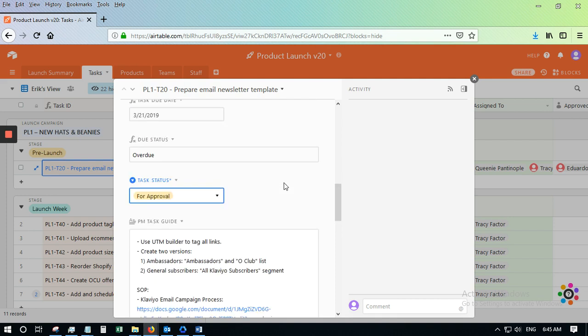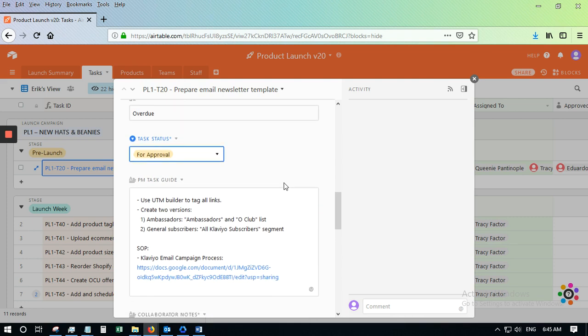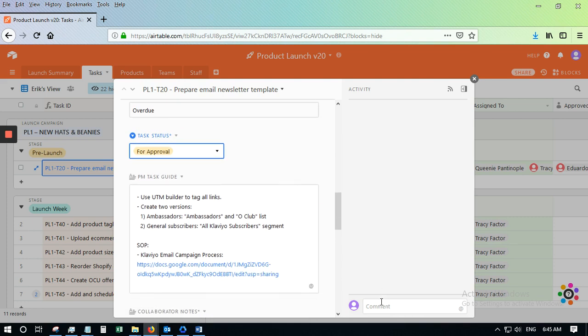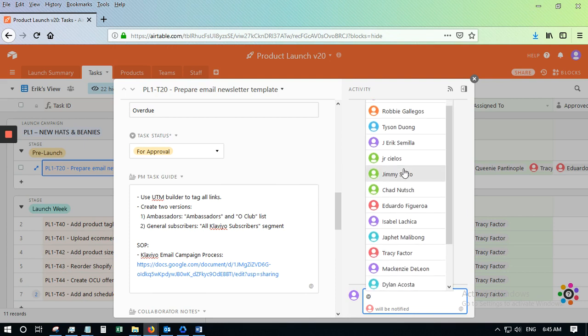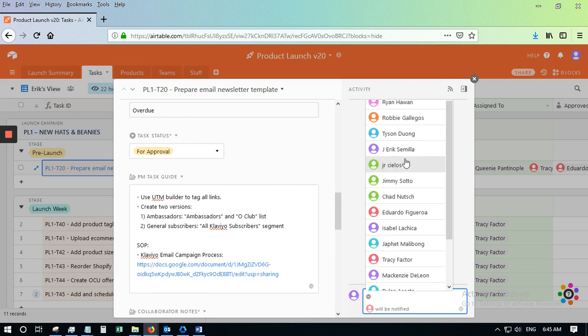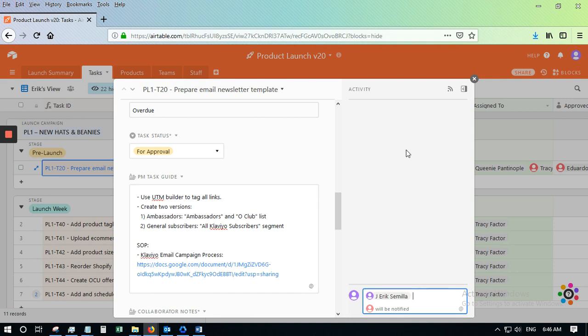When calling the attention of the approver of your task, you can mention his name at the comment field, type the @ and tag that person. For example, let's tag my name.